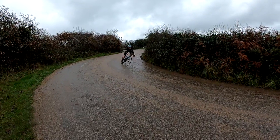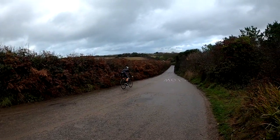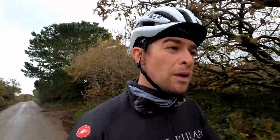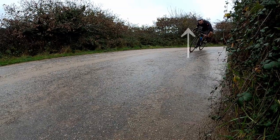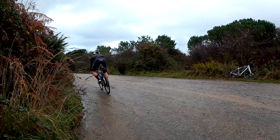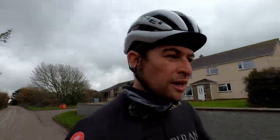Once we've got tire pressure out of the way, one of the most crucial things is your position on the bike and being really relaxed. Coming into a right then a left, I'll put the camera on the side of the road so you can see exactly what I'm doing. You want to keep your weight over the top of the tires — on your feet and your hands rather than on your saddle — so the weight is as low as possible and as close to the tires as possible. Imagine drawing a straight line down through your tire; that's where you want the weight. A lot of people lean off to one side, and all that does is move the weight away from the tires and increase the likelihood of them sliding.